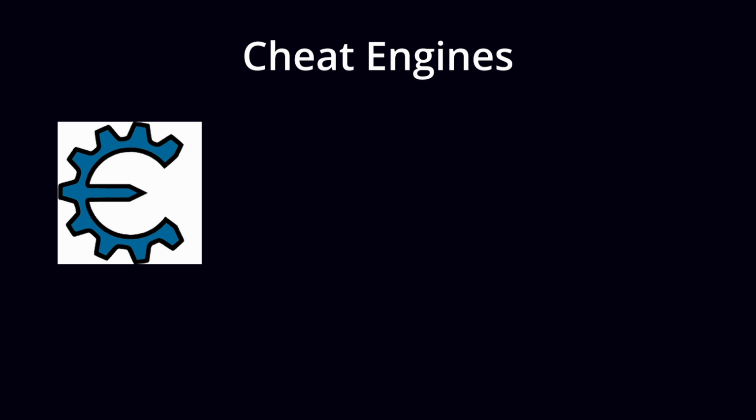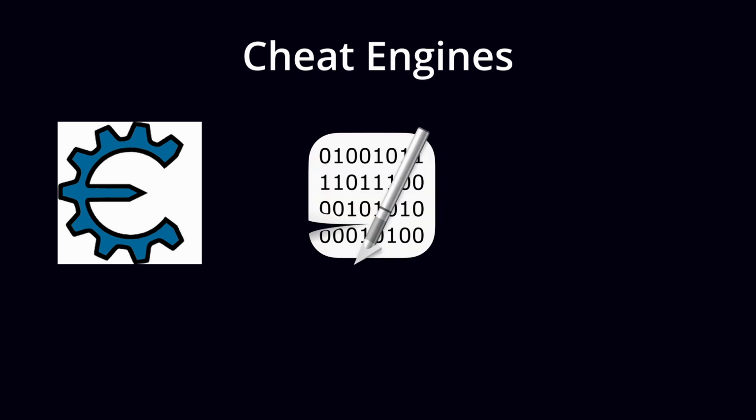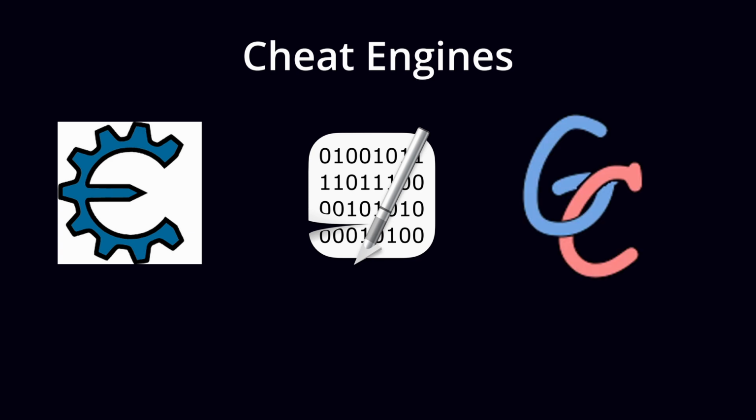One of the most well-known cheat engines is literally called Cheat Engine, which you can download on Mac or Windows. Other famous cheat engines are called BitSlicer or ScanMem. These tools have been used by gamers, speedrunners, and even game developers testing their own games.